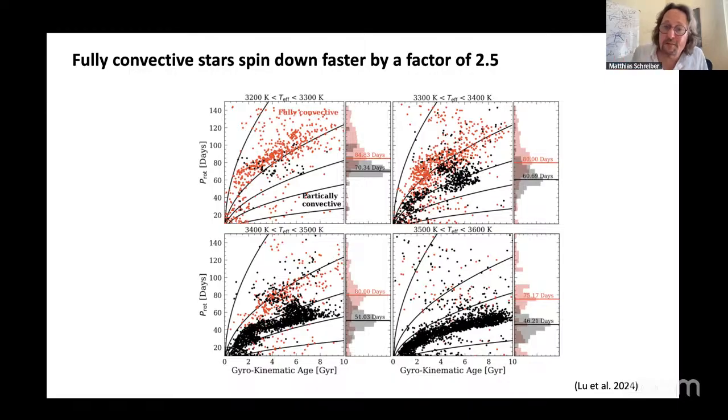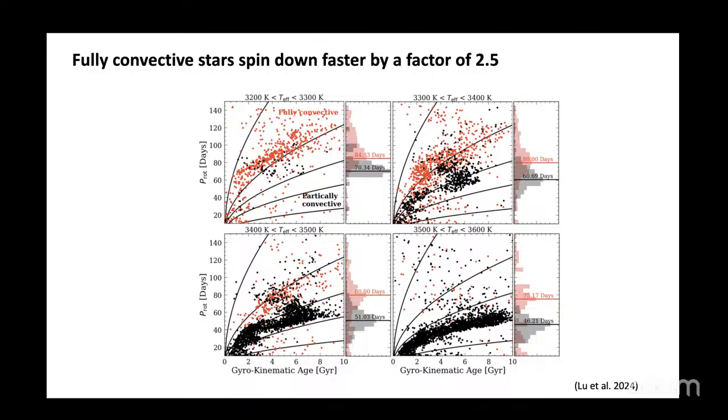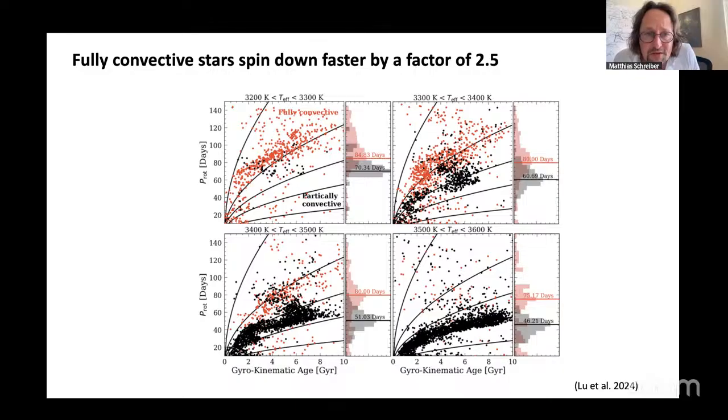And then they have these temperature ranges. Of course, there might be some mistakes where the temperature is not very well determined. But the main message of this figure is that no matter which panel you look at, the black ones, which are before the helium-3 burning instability, have shorter periods than the red ones. So that's the main message. And that's why they published it in Nature, I think, because it shows that fully convective stars break faster. And in binaries, we assume the opposite.